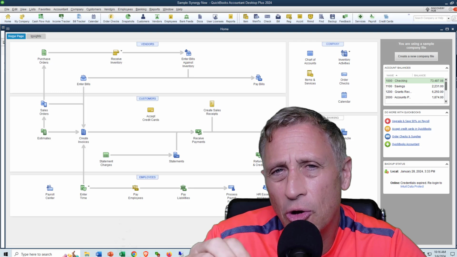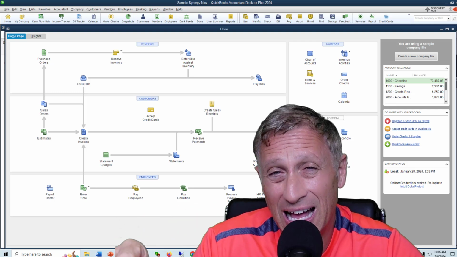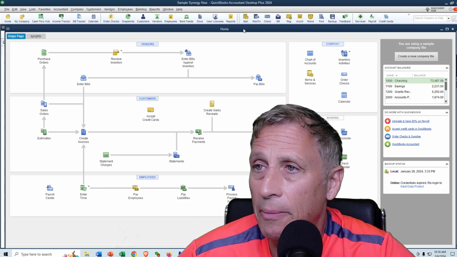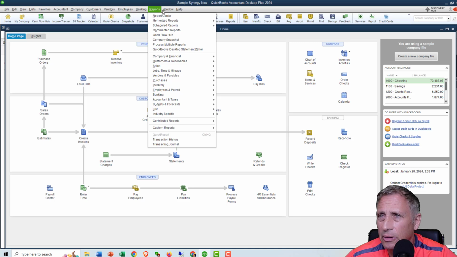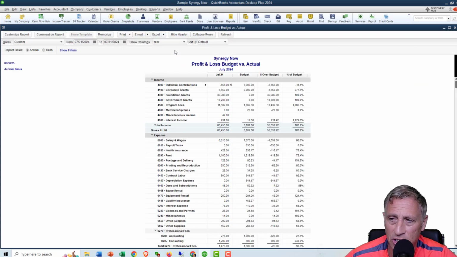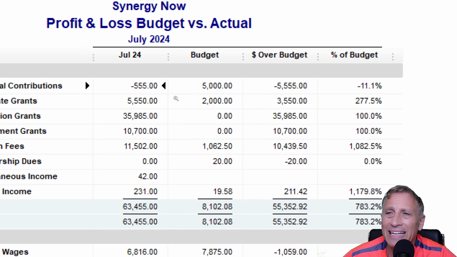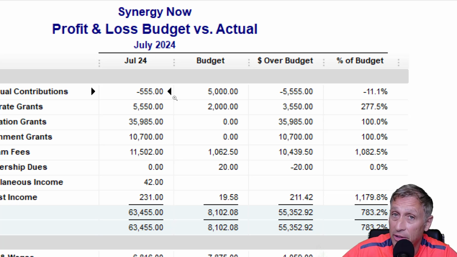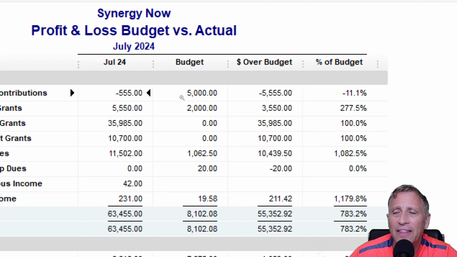So I'm going to show you what people do a lot and how it can create a problem when they're looking at their reports, okay? I'm going to pull up my P&L budget to actual, and let me just zoom in on this a little bit. In this example, this organization's fiscal year starts in July. I know yours may start in January and end in December. This one starts in July and ends in June, okay? So only 1 month of the fiscal year has gone by, July. And this organization budgets by month.